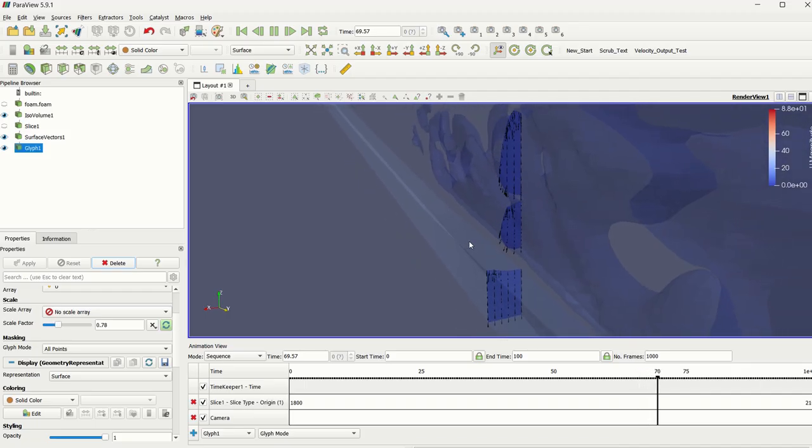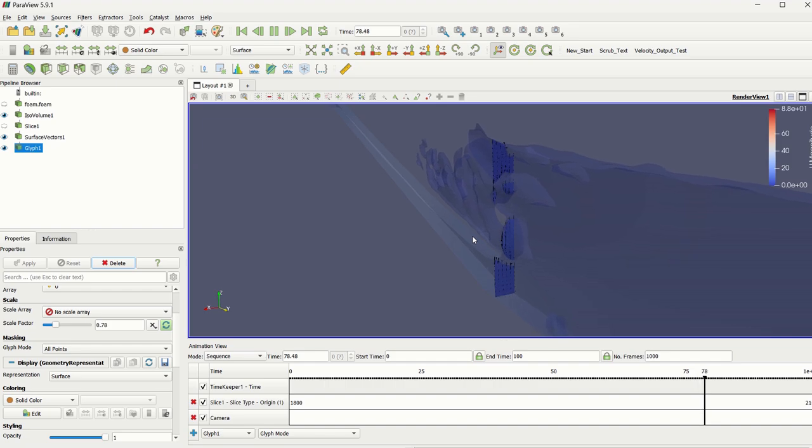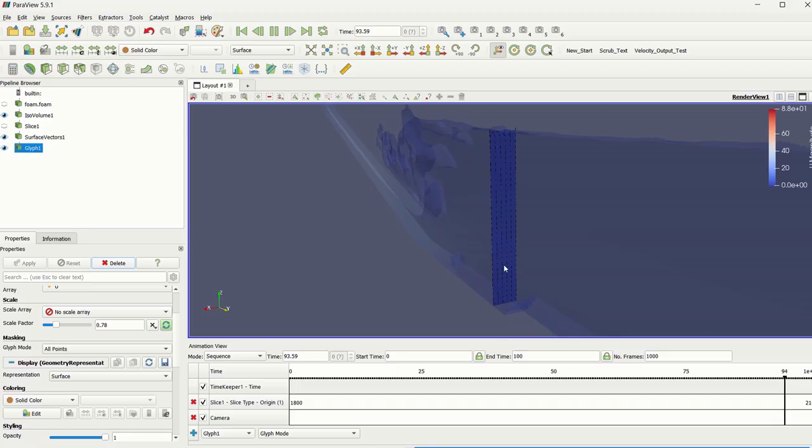So I may scroll out a little bit. 1,000 slices might be too much here. We can see the baffle block showing up now, and the vectors sort of push around it a little bit, and we get a little bit of a swirl there. So that's sort of giving us an indication of how this animation might work with other domains or with other flow situations. This is a very thin simulation and just an example of what the moving slice can do.